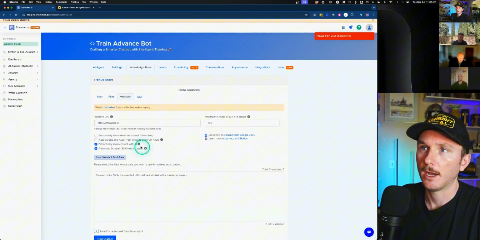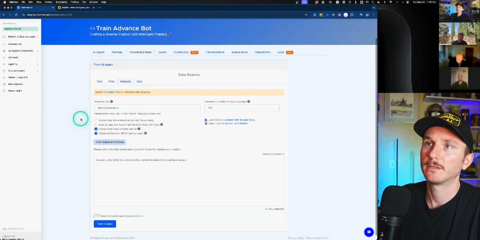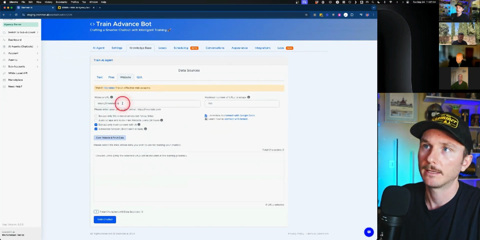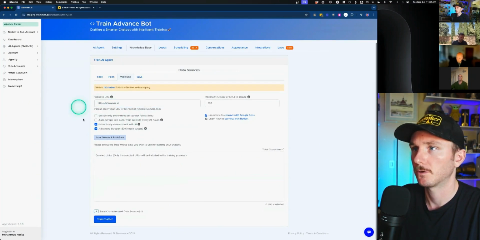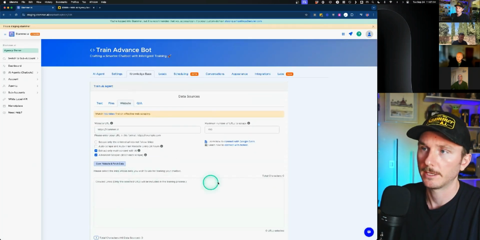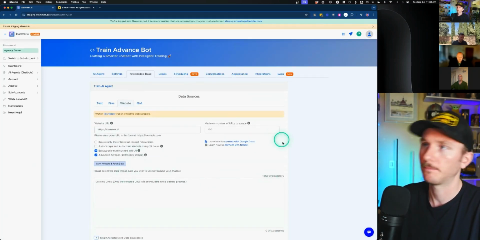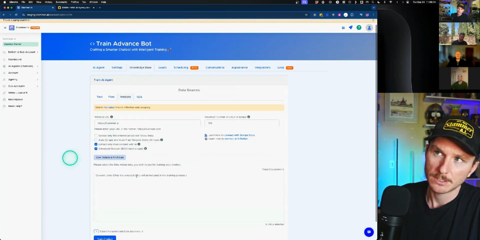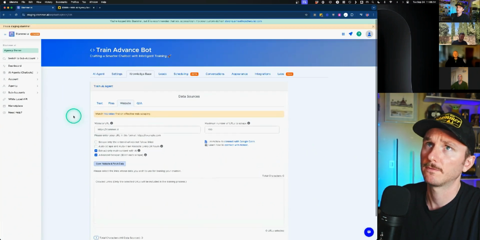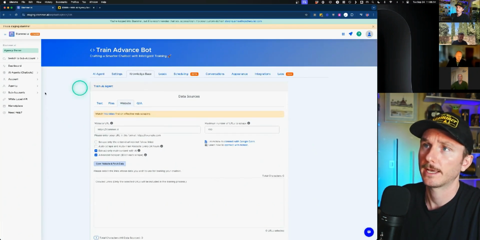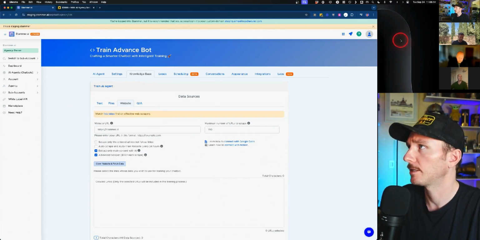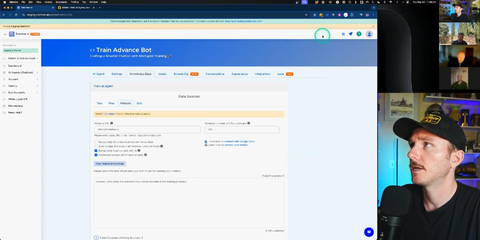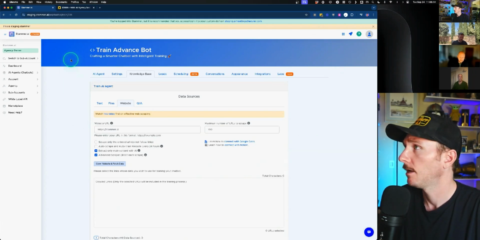So we got some other updates coming for this down the pipeline shortly, like the ability to add in multiple URLs at once, and it will be able to scrape all of those URLs. We're also going to be adding in some filtering as well, which will allow you to sort by character count or date scraped by alphabetical, things like that. So just more continuous updates to help improve the usage and the ability of the knowledge base here. Alrighty, so those are the main updates that are going to be coming out later today.